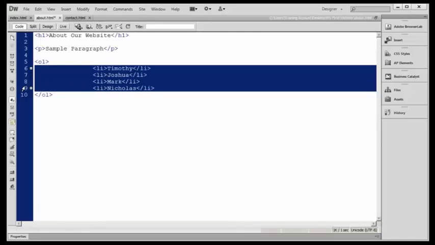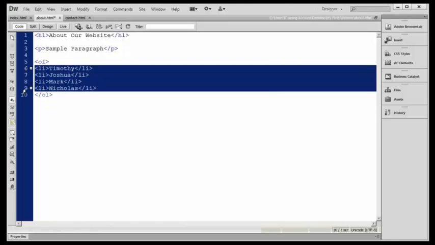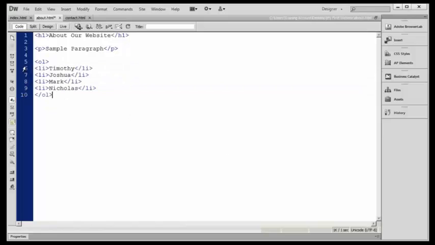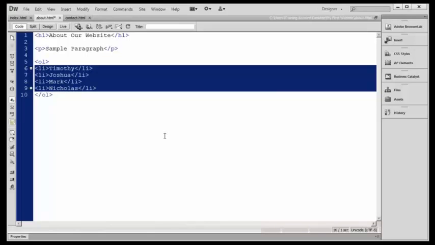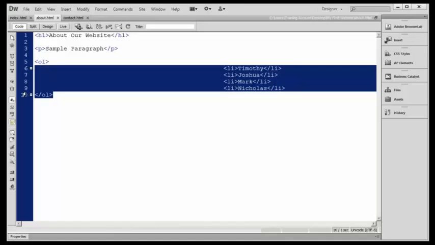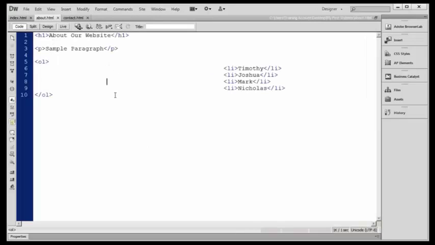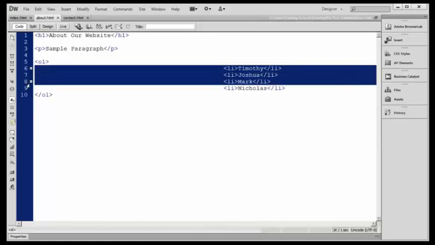Or if I was to tab this, and by the way, I'm just taking for granted you know this from other programs like Word, I can just highlight this text by dragging, and I can press tab as many times as I want to move that over. When I save it, I don't know why I'd push it over that far, but if I save it and go into design view, you can see that extra space doesn't affect the formatting at all.